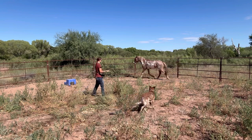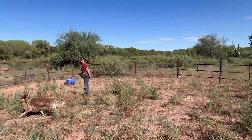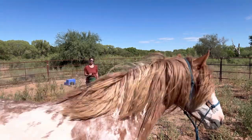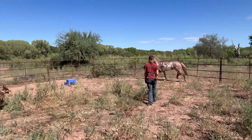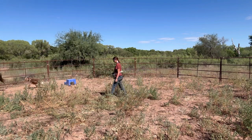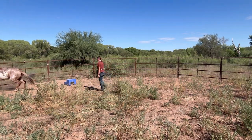What we were trying to do in the arena was to do a full-fledged evaluation and see what Cherokee knows and doesn't know. Lunging was what set him off the last time, and then we ended up going into the smaller pen. Now that we're in a round pen, we are really going to see what he knows and doesn't know, setting the targeting and everything like that aside for now.